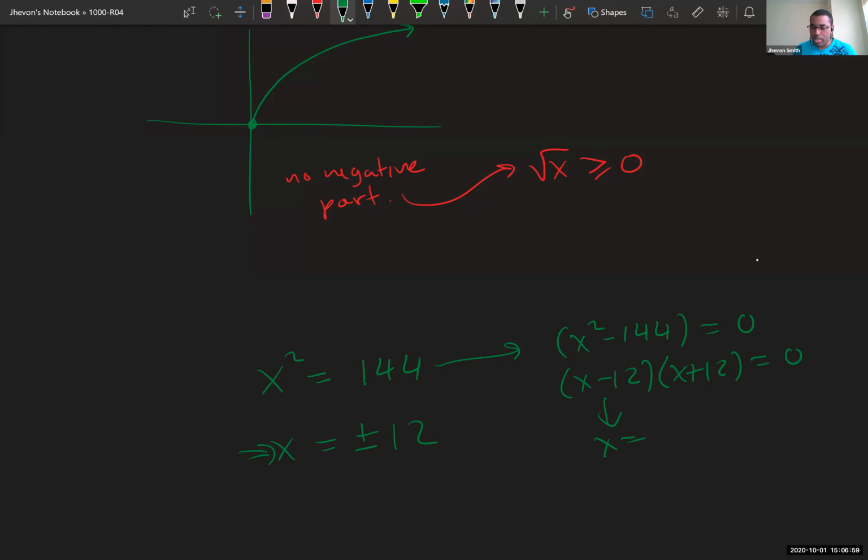And so you get x equals 12 or x equals minus 12, right? So there was a whole process that happened behind the equal sign. So it's like, if I wanted to know what numbers can I square to get 144, I can take a plus or minus value. However, if I'm taking the square root of 144 and I'm not concerned with where that 144 came from, the negative value is no longer on the table, right?